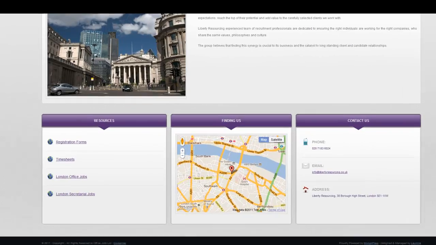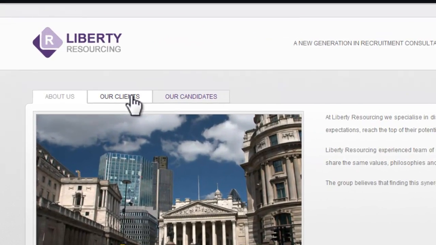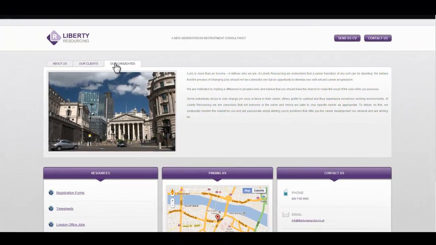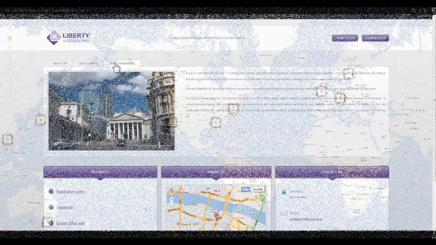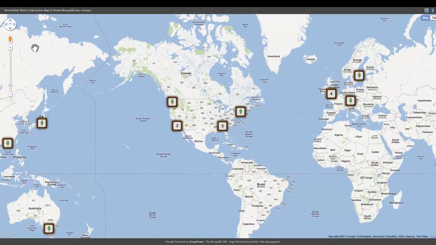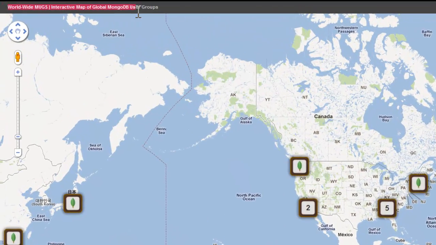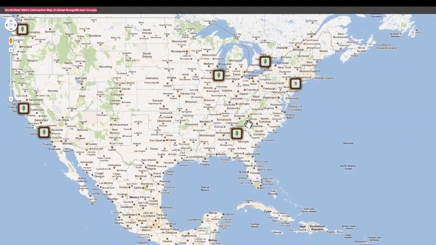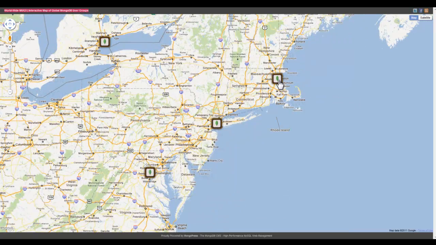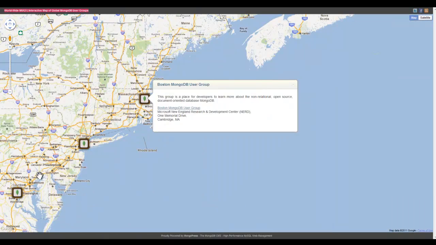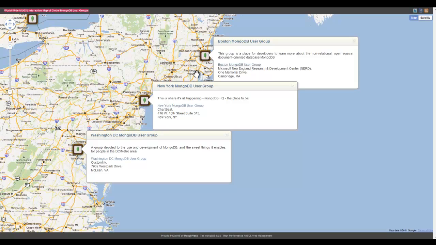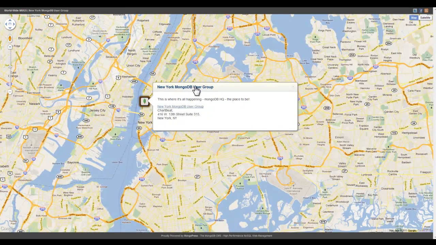Liberty Resourcing are also using MongoPress as a simple CMS. We also have a geo directory being used to display the worldwide MongoDB user groups, which is another great example of the geo functionality at core, and just how flexible themes can be. The map features clusters and customized info windows using CSS3. It's in its early stages now, but this theme will soon be freely available and also featured on MongoPress.com, allowing you to create your own location-based services within a few mouse clicks.